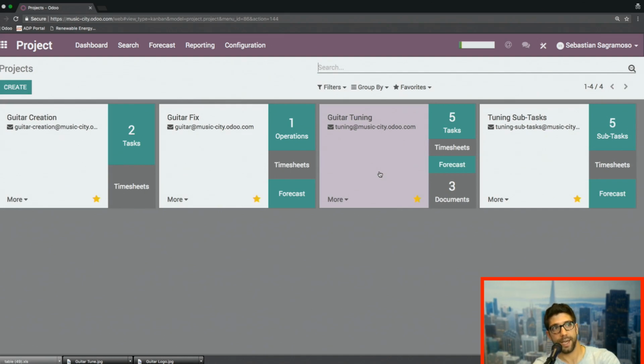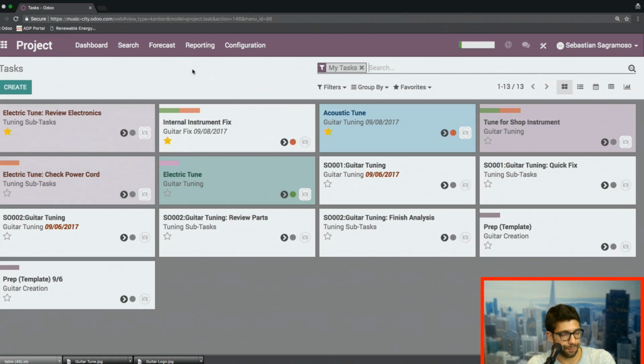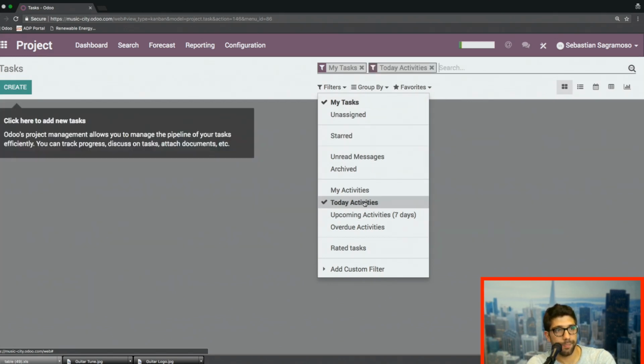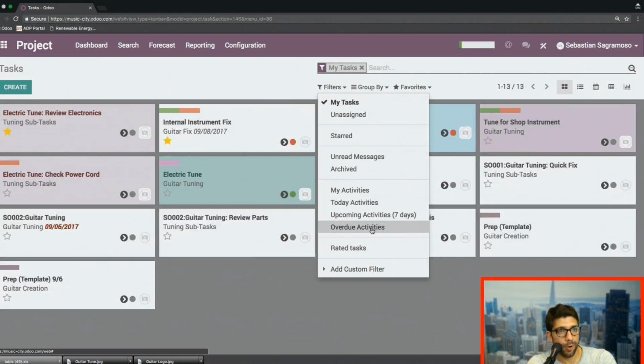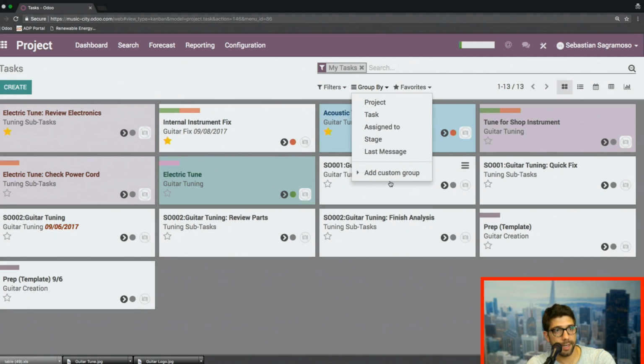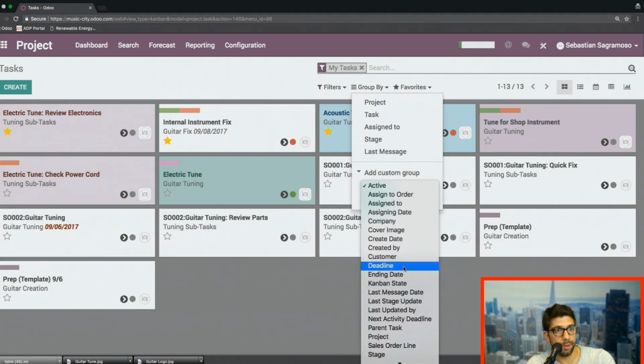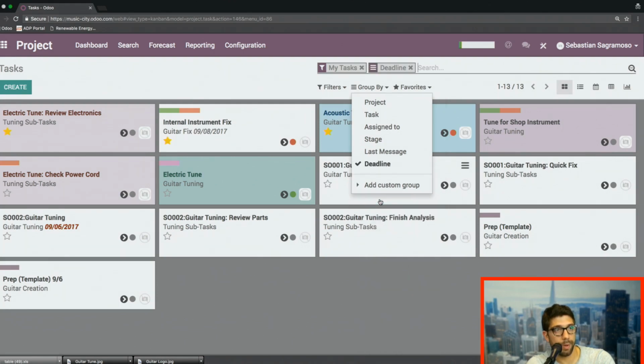Now the second question, I think, was is there a way to see a summary of tasks due that day? Yeah, so like we saw on the list view, or in this Kanban view of all my tasks, we're going to use the filter tool for that. So we can view by what's assigned to me, like we saw, activities that are due today, overdue activities, all this information here, and then I believe deadline dates are also going to be pretty typical. So let's see if I can take a look at the deadline and group these by deadline.